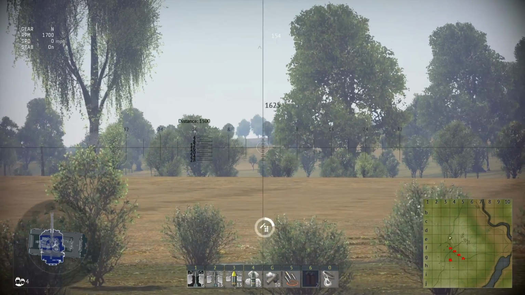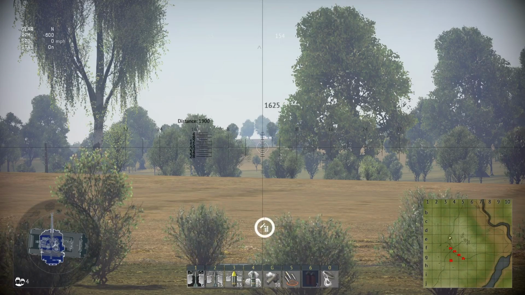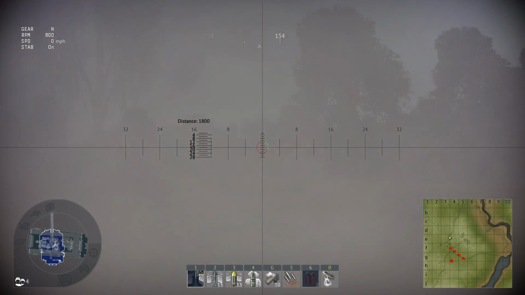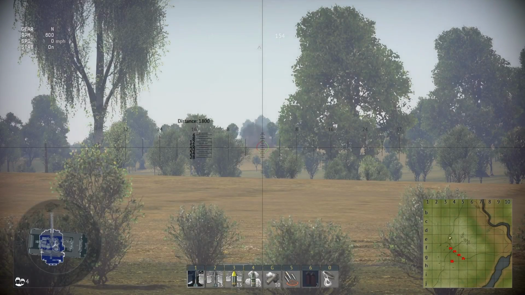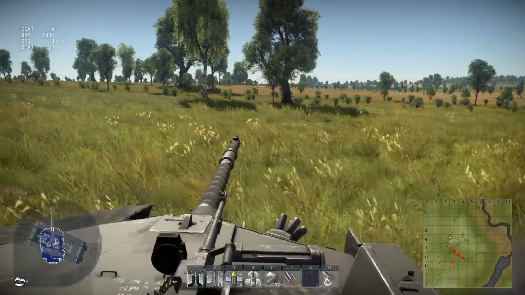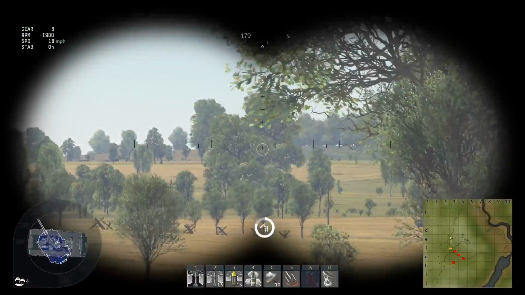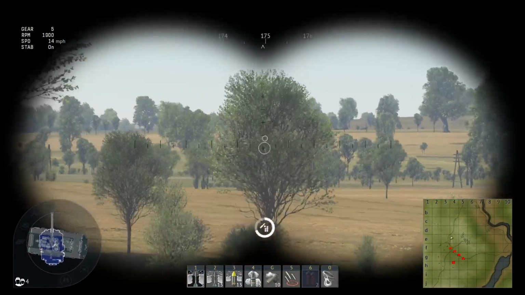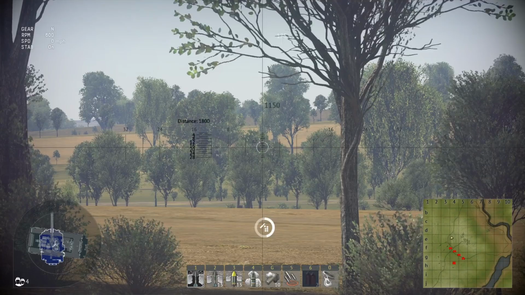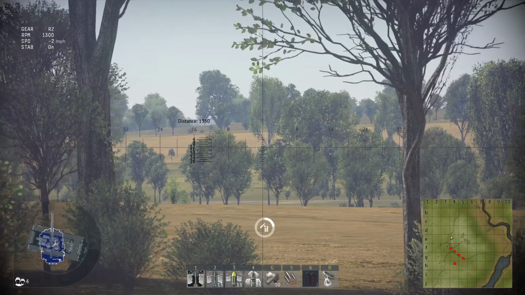So the top of that hill is 1625 meters away. So if I aim for 1800, because I'm adding 200 meters, that dirt mound is bang on where I was aiming. Let's try something else. Sight lines aren't very good. Where's that shulker? There. What's the range to that? 1150. Okay, so 1350. Let's try and hit the radar dish.